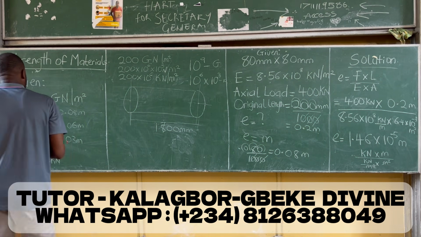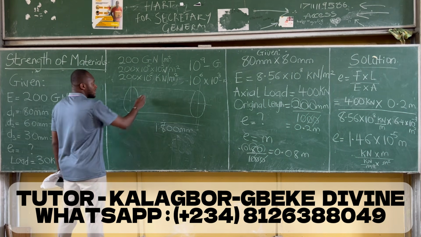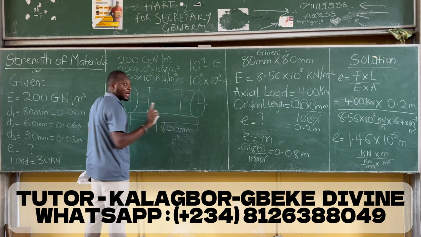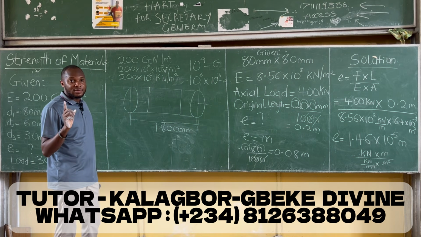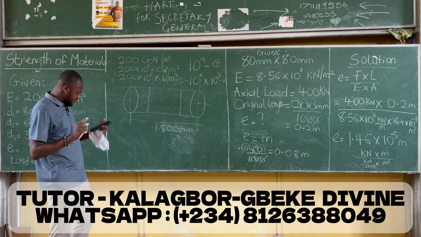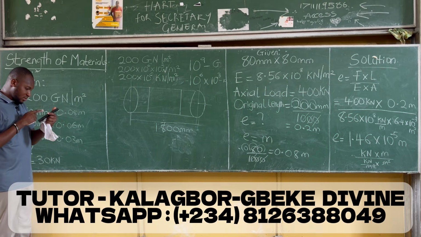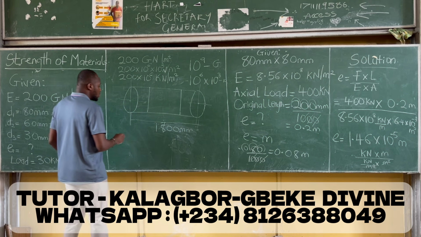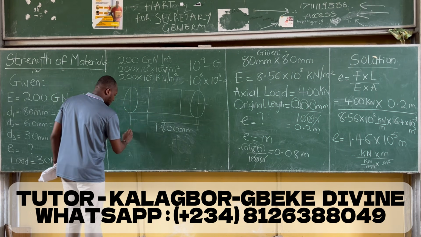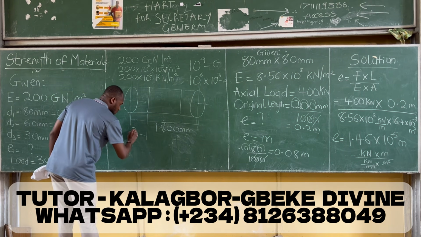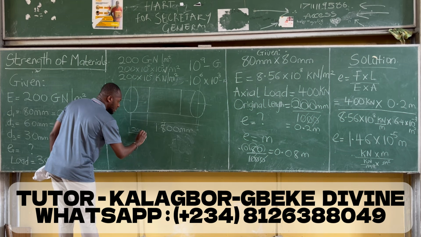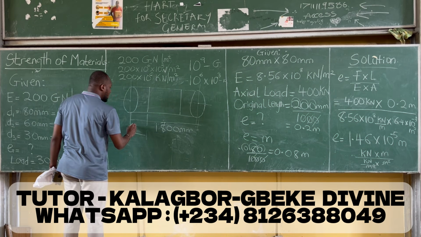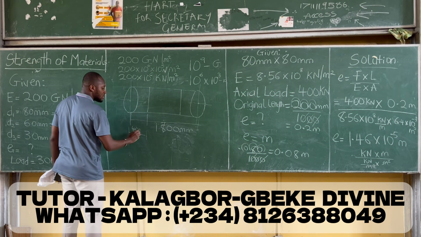All right. So now they say the length of each end is 400. So now we'll cut this thing into two. They say 2 ends. Is it one end or two ends? Okay, each end is 200 meters long. So now this will be what? Let's draw it down. Please, I hope you're understanding my drawing. 400, is it millimeters or meters? Okay, 400 millimeters. So let's convert it to meters.